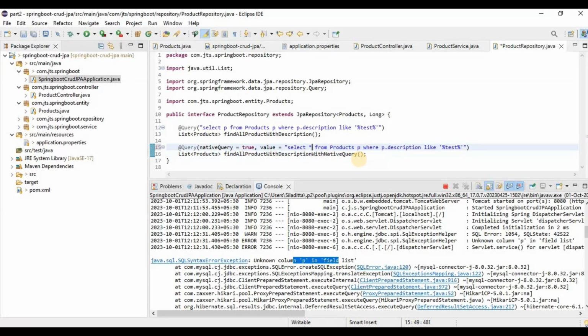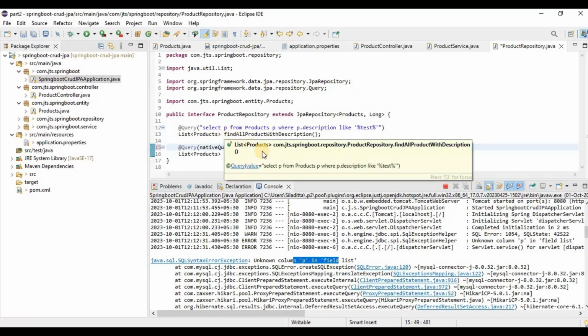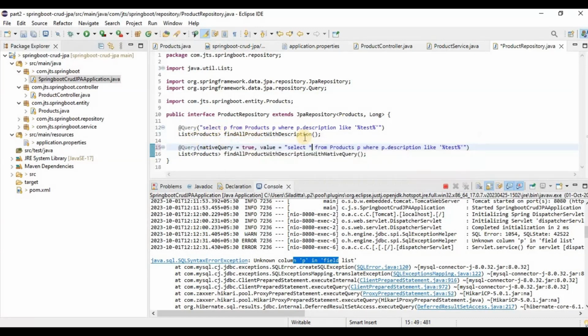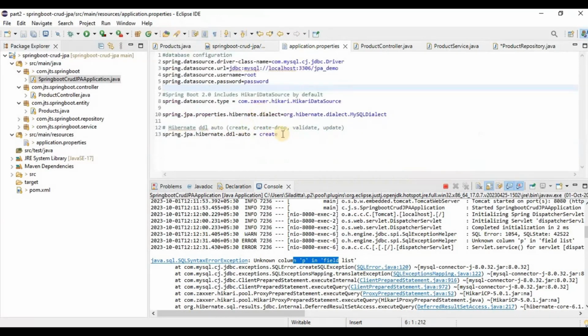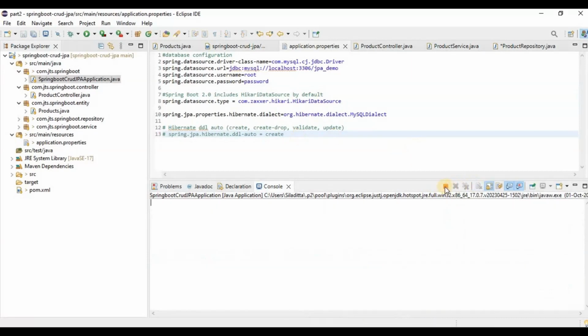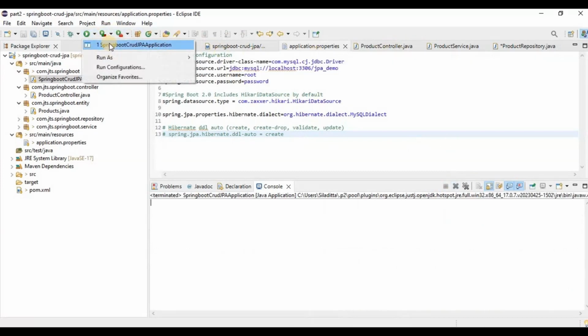That is applicable for JPA, but here we need to use star instead of p. First of all we need to opt this out, meaning disable it, else every time it will create the database and flush out the data. Let's opt this out and rerun it again.